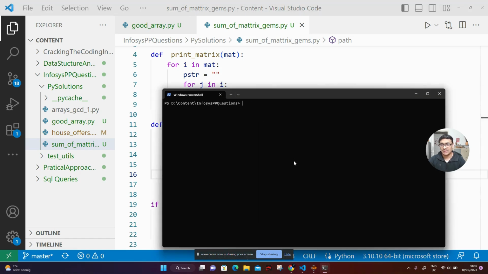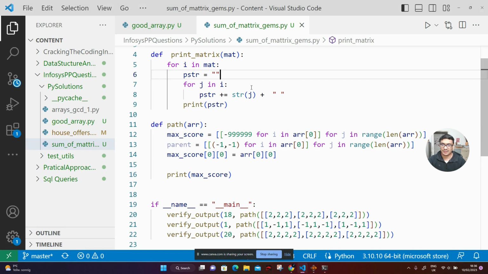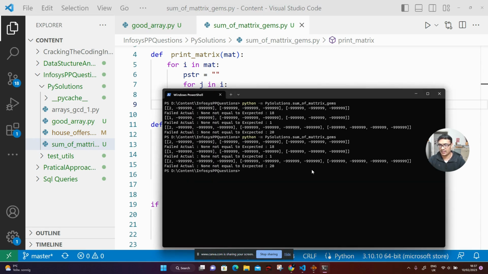I go to my terminal, I run this code, and you see it is printed like this. But in the usual way, it will print in a step-by-step format. I'm not sure why. So let me add maybe \n. So \n works, and then I save it, and then I go here and run it again.